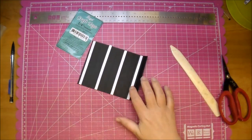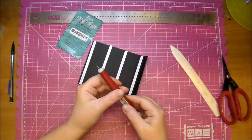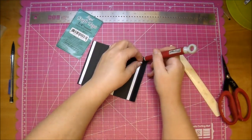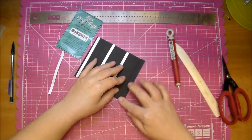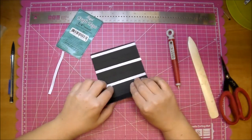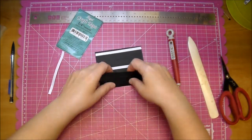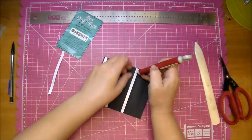So I'm going to do these one by one: score them, burnish them, remove the tape, adhere them together. So now I'm adhering two of my flaps together. Okay, now we're going to skip our gusset, fold it over, and adhere those together.